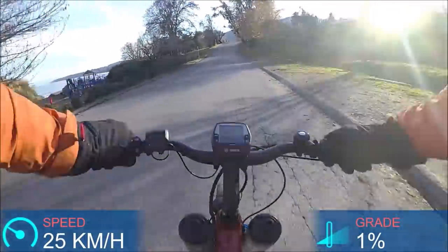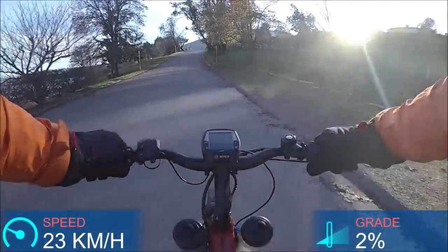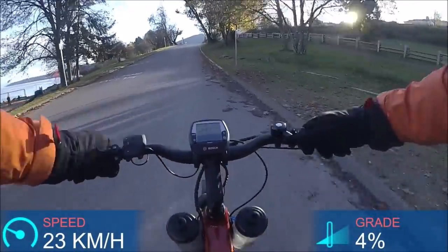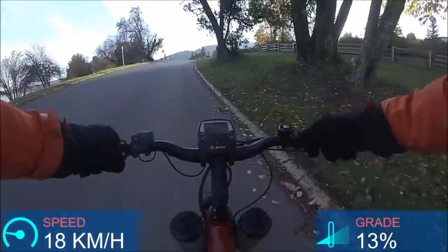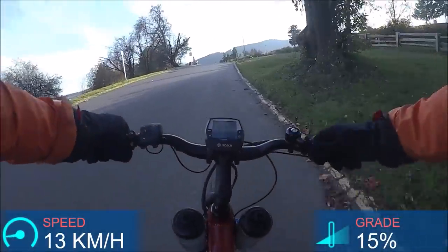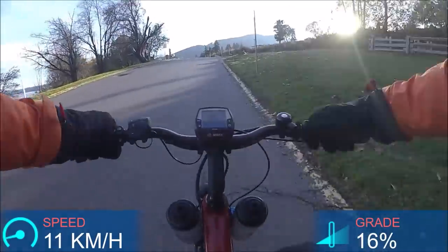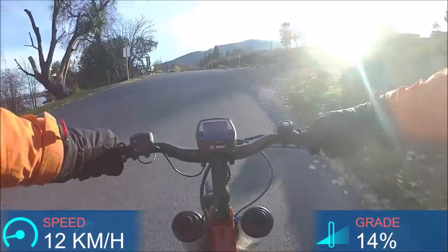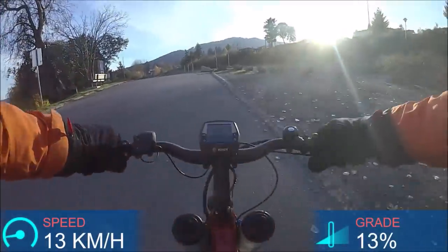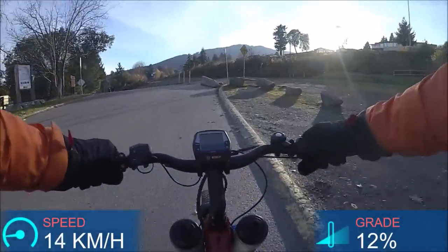Okay, so let me try doing a hill climb here in the wrong gear to start, put it on turbo. I'm pedaling hard and I need to shift to an easier gear, so I'm not, oh yeah, no problem. So I'll do that again. I'm not going to ease off my pedaling at all. Pedaling hard, press the shift button. Yeah, and it's facilitating that shift for me.